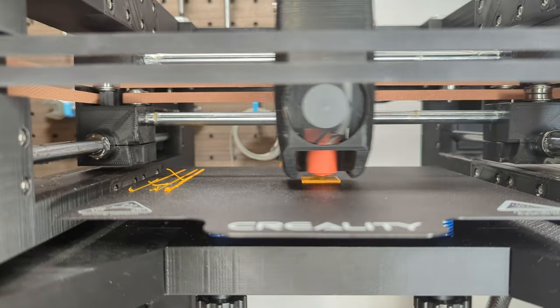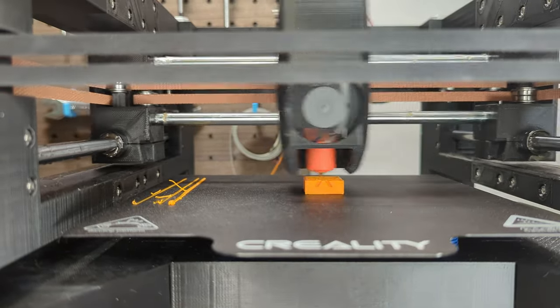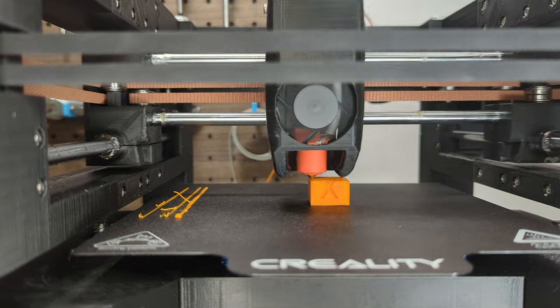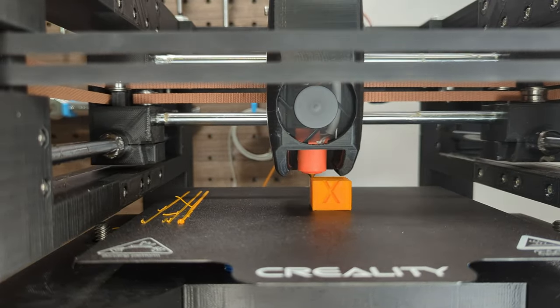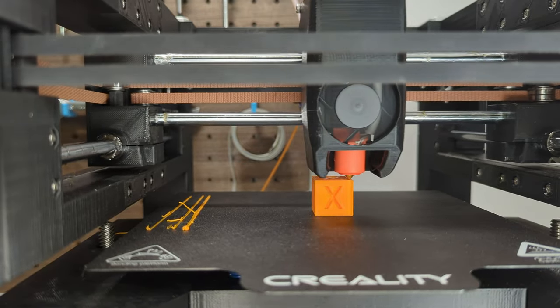Let's review what we've accomplished today. We aligned the print bed and set the right Z-offset, we calibrated the heating curves for the hot end and the print bed, we calibrated E-steps, pressure advance, retraction to get rid of bulging and stringing. So let's make a cut here and have a look at the quality of our prints.